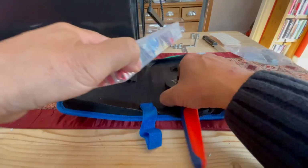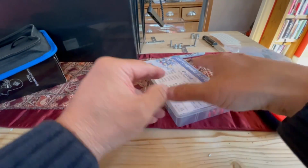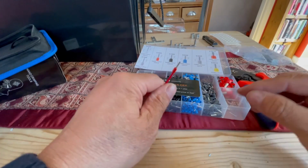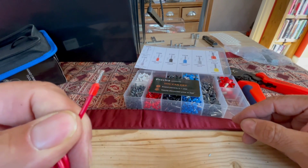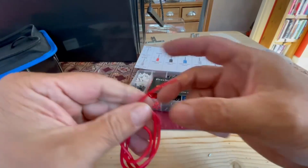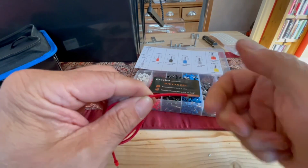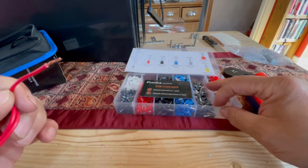I'll drag this out as well. It's for doing little cables, and it's this sort of thing. What it does, if you can see that, it gives you a little thing like that, instead of bare wires like this, which you put in and screw down. It just makes a really nice, neat job.